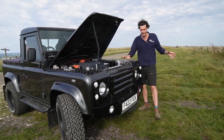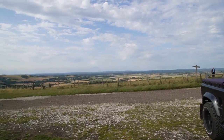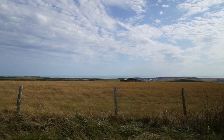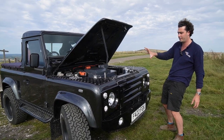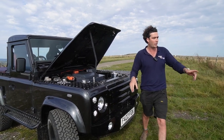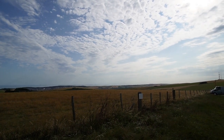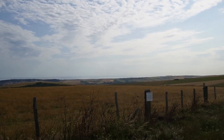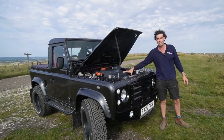We're at the top of the hill now in the electric Defender. We've got London about 60 miles that way, and the ocean a couple of miles that way — a beautiful part of the world where we're lucky to have our workshop. And even more so because it's electric. If you look over that way, there's a whole load of wind vanes on a wind farm, so a lot of our power around here is wind-powered — which is ultimately what charges up this battery pack. Pretty cool.